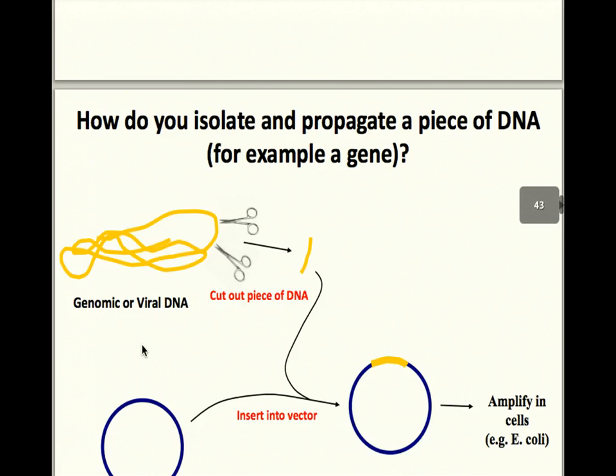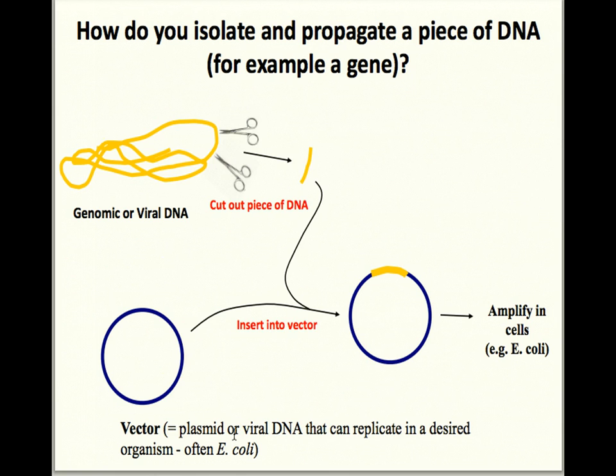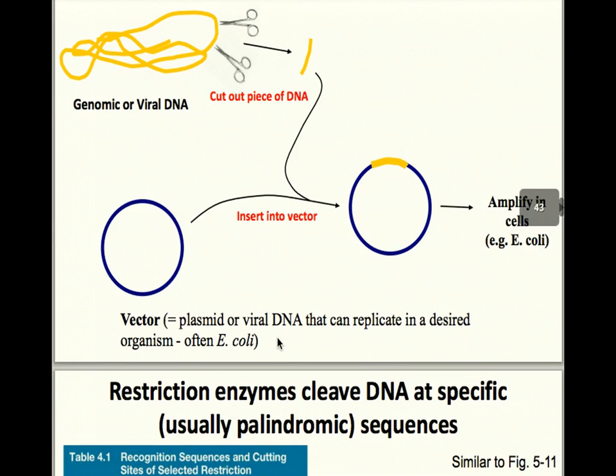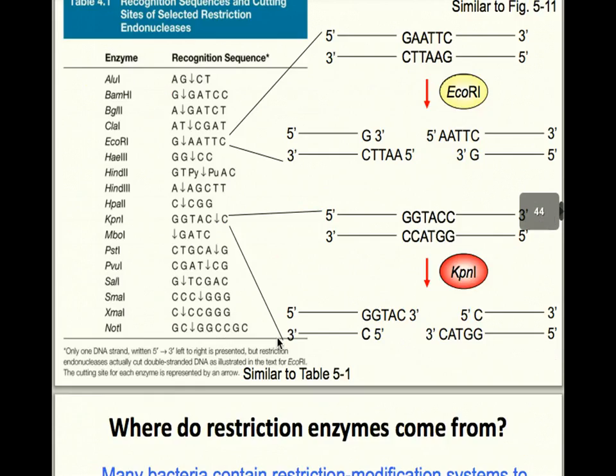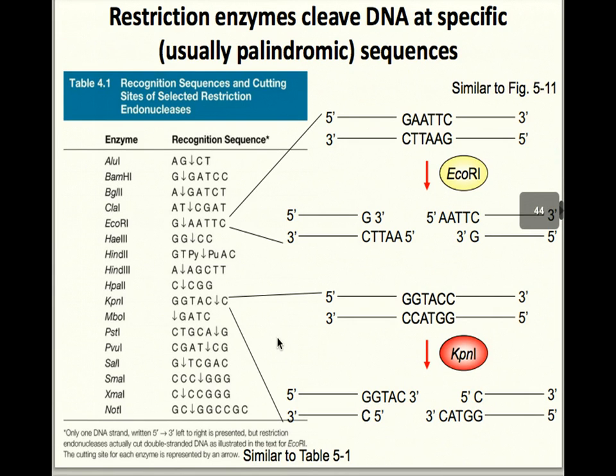Okay, this is just the basic model for how you isolate a gene and study it. We use restriction enzymes that cut very specific known sequences. They are endonucleases because they cut from within a DNA molecule rather than coming in from the outsides. And they often create these sticky ends that can be used to religate into something else.